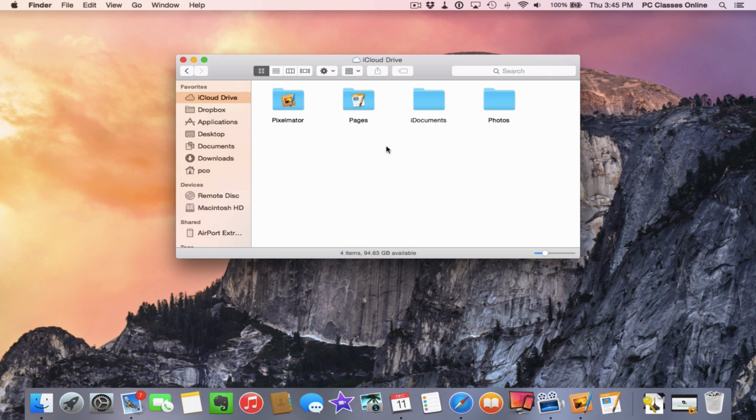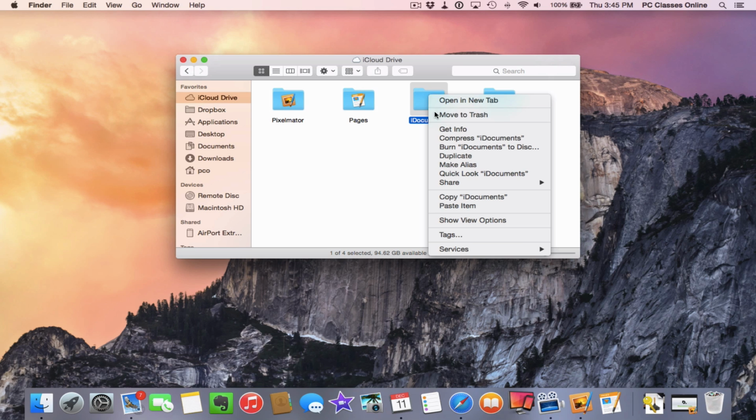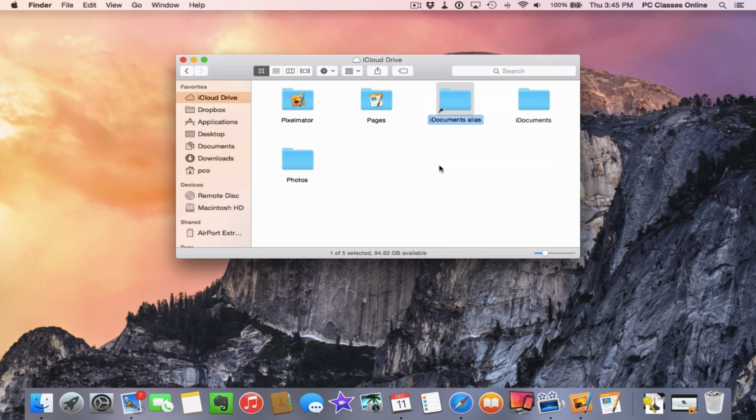So how do we get around it? Well, some of you who remember way back to the OS 9 days may remember a little trick called creating an alias. And this, for whatever reason, works. If I secondary click on a folder in iCloud Drive, one of the options is make an alias. Where people used to do this is they would put a folder on their desktop, and it's basically linked to a different location, but if they put files in it, it moves them to where they should be. Check this out. You cannot move a folder as a shortcut, but you can create a shortcut through an alias.